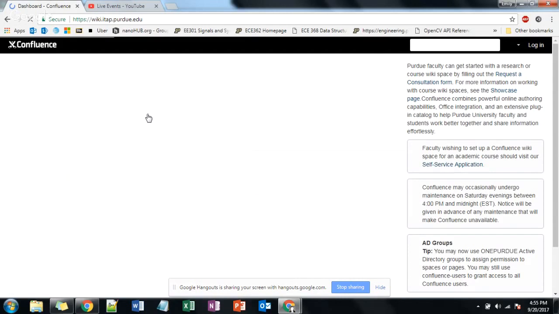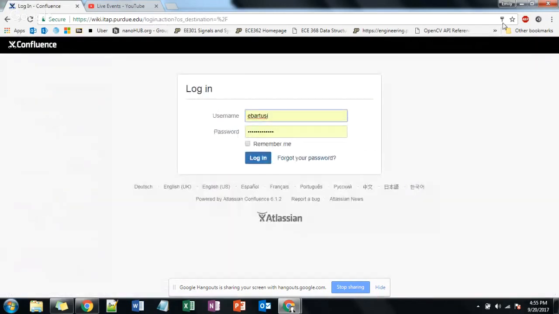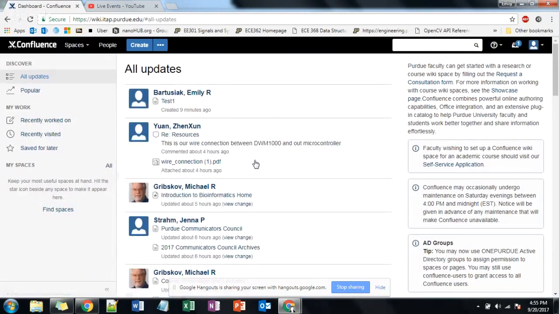Then, click on Login in the top right-hand corner of the screen. Simply log in with your Purdue credentials, and then you need to navigate to the Purdue VIP space. If you used one of the direct links to access the Confluence page, you should see the team's homepage immediately. Since I Googled Purdue Confluence though, I need to navigate to the appropriate space first. In the left-hand corner of the page, click on the arrow next to Spaces, and then Purdue VIP.